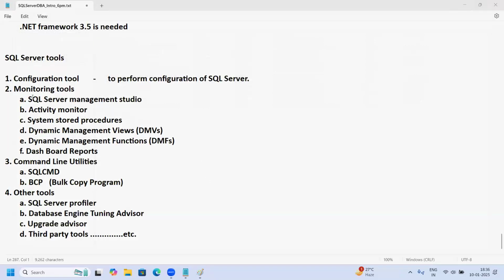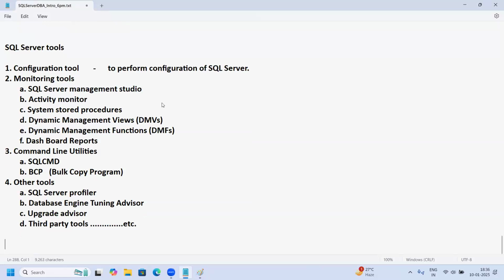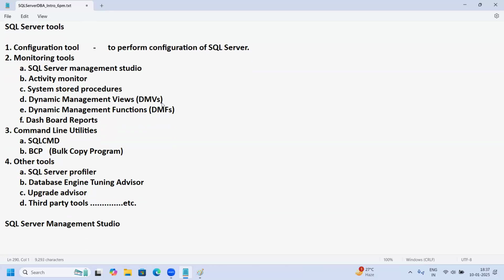Next we have SQL Server Management Studio. Now we will begin with SQL Server Management Studio. In our regular batch, I have already covered it with its architecture.